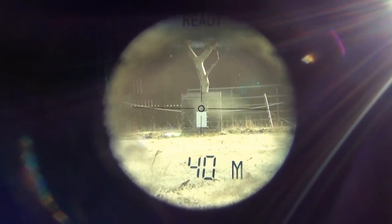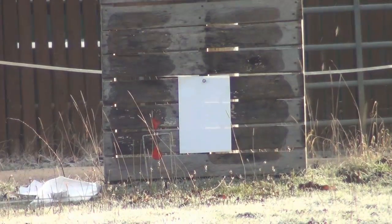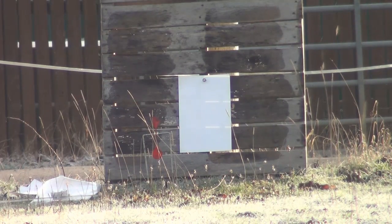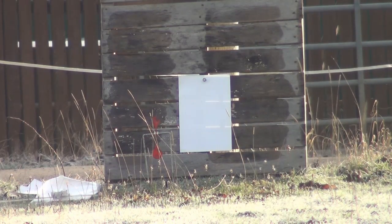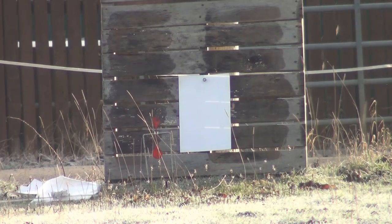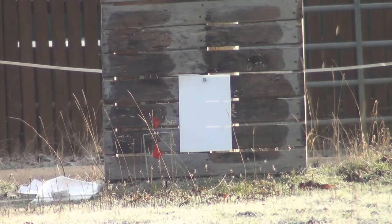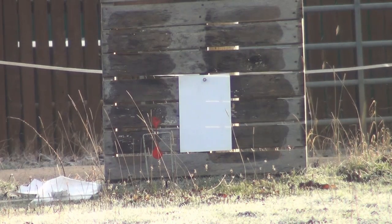I'll stick the laser onto the camera. You can see we're at 40 metres, so around about 43-44 yards. First brand of pellets we're going to be testing are the RWS Superfield at 4.51mm. Now there is a slight breeze at the moment, blowing right to left, but I'll do as best I can. My point of aim is going to be the blue map pin holding the card on, at the top of the card, knowing that the pellet will drop low, around about 1mm low, on times 10 magnification.